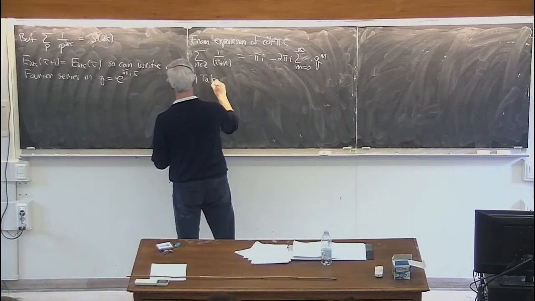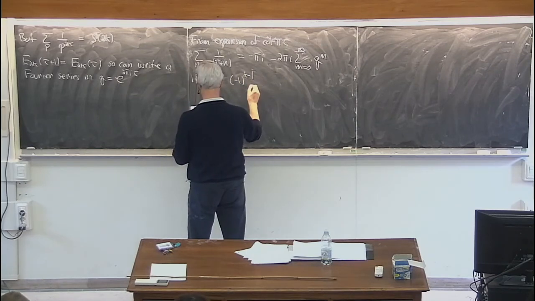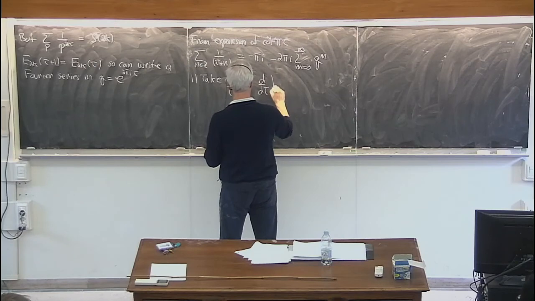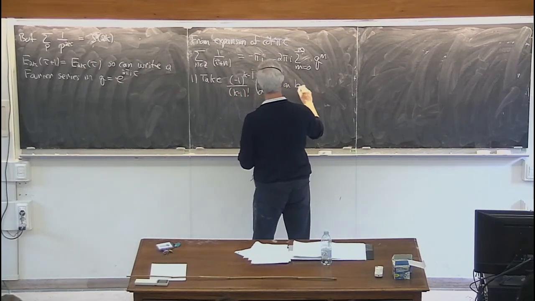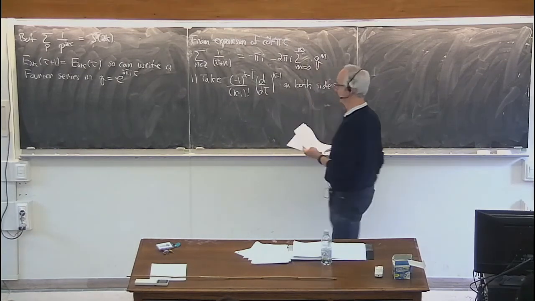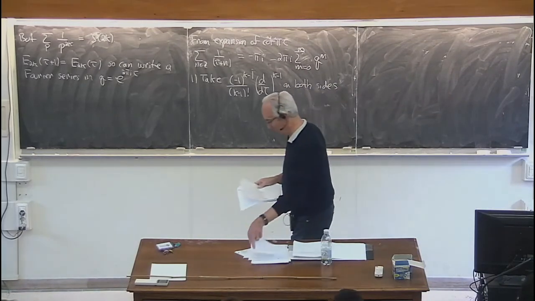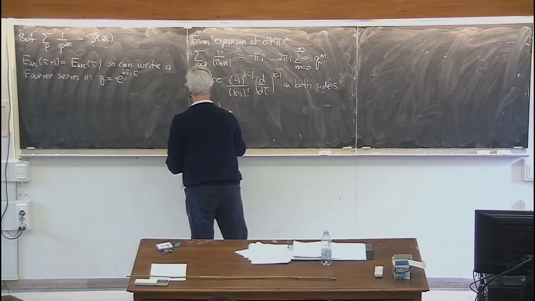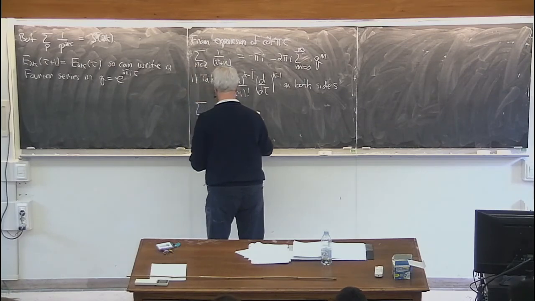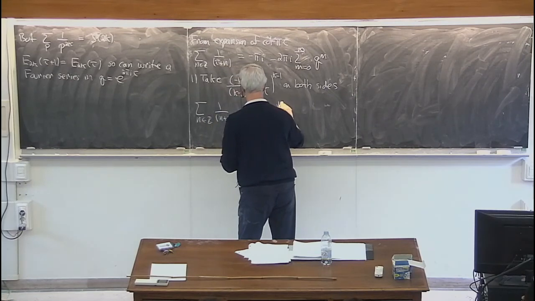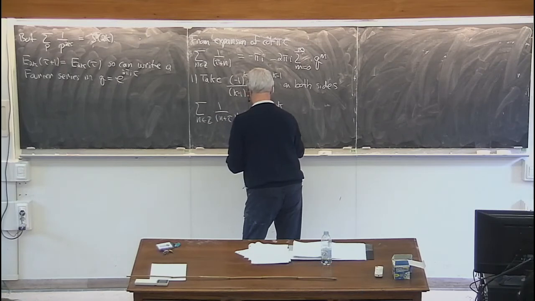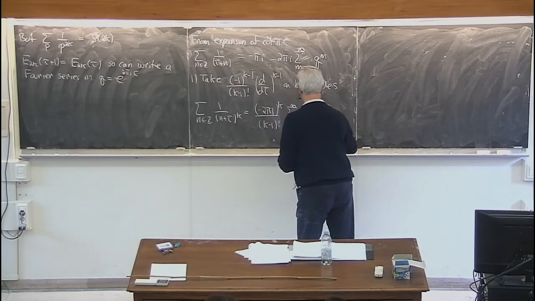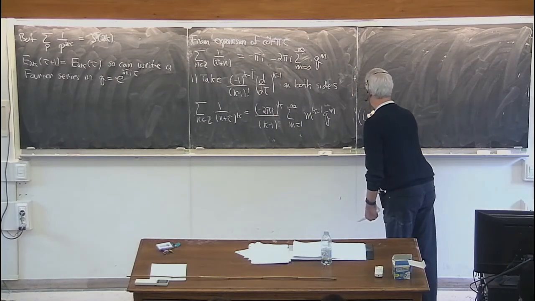So take minus 1 to the k minus 1 over k minus 1 factorial d by d tau to the k minus 1 of both sides of this equation. And, well, you can take derivatives as well, or probably better than I can. And if you do that, you'll find a formula which is known as the Lipschitz formula.